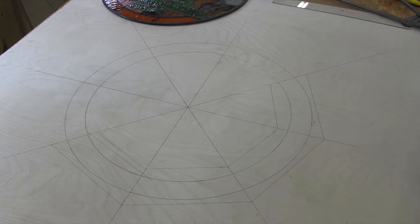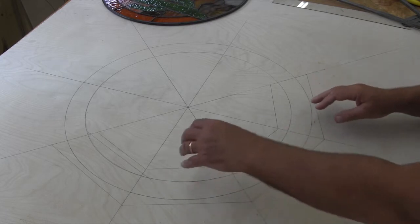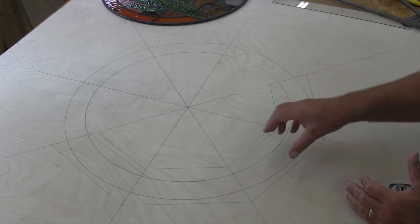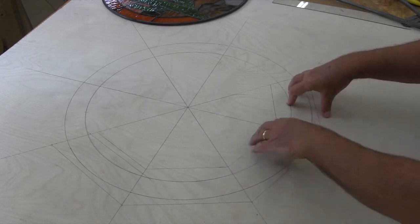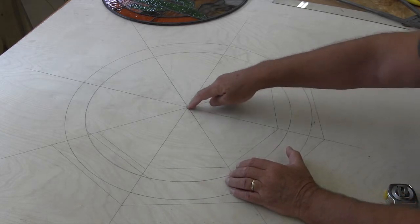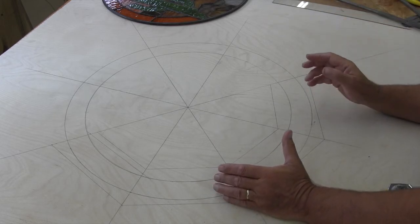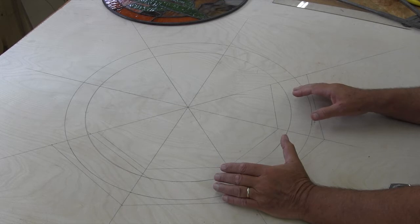The layout is really going to help me a lot now, because I'm going to use this for several different steps as we proceed through the process. The first of which is to get the rough sizes for all these pieces. As I actually build the frame, I'm going to use this layout to make sure I've got everything placed correctly. And at some point I'm going to use this center point for my router trammel to eventually cut this. But for the time being, I've got all the information I really need.